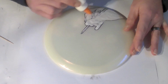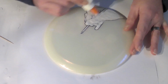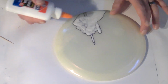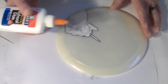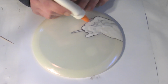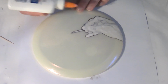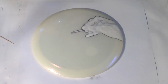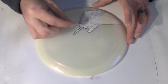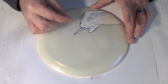So like I said, I did wash it under cold water, soap and water, just like this soap, Dawn, and then I used a magic eraser to get off the graphite. This is just for my sake, to where when I get to painting the iris, I won't be painting over the hand by mistake or whatnot. And we're gonna pull some of this stuff out. Trying to get it out to black edges. If not, that's okay, it's black. But I want to make sure everything inside of it is covered.